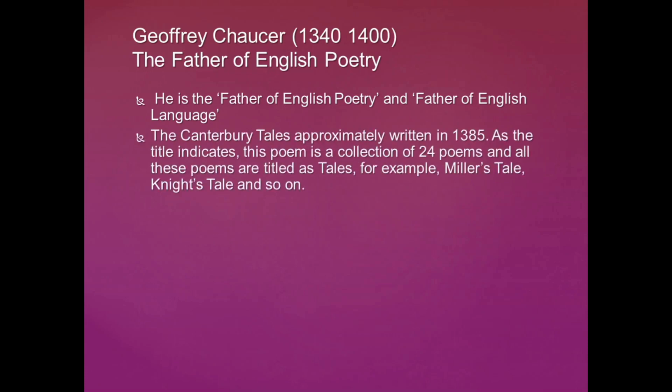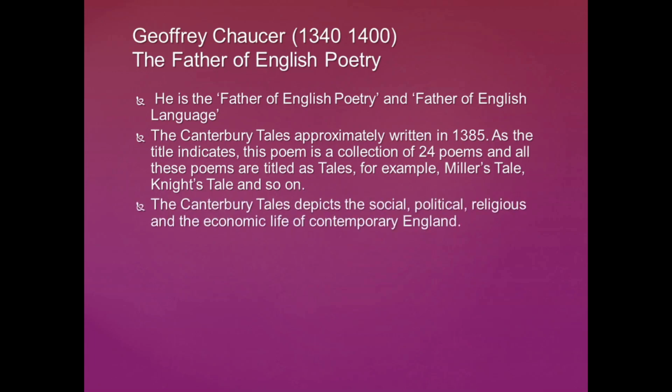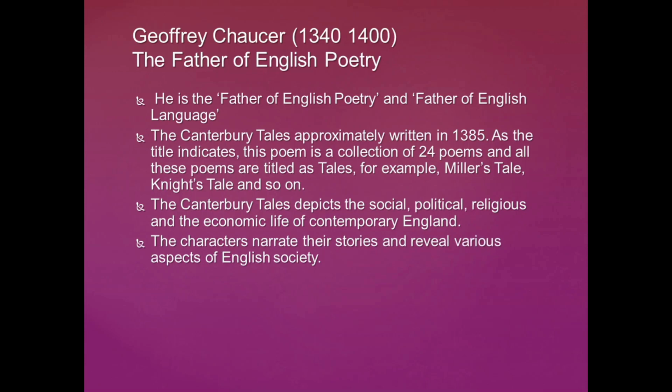The Canterbury Tales is a beautiful collection written by Geoffrey Chaucer in 1385. As the title indicates, this poem is a collection of 24 poems, and all these poems are titled as tales. For example, Miller's Tale, Knight's Tale, and so on. The Canterbury Tales depicts the social, political, religious, and economic life of contemporary England. The characters narrate their stories and reveal various aspects of English society.